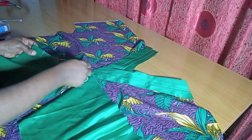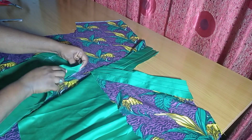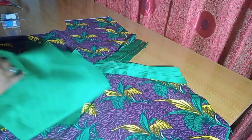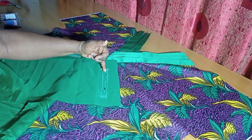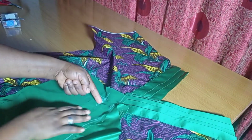Then the same thing I'm doing for the other side. Whatever I'm doing for one side, I'm doing for the other side. I'm just doing everything simultaneously. So you can see, making sure that everything is matched up. So once I have achieved that, then I'll go ahead and sew. We're going to sew on that rectangular line, okay? You're going to sew on that rectangular line, right? That's what I'm going to do.